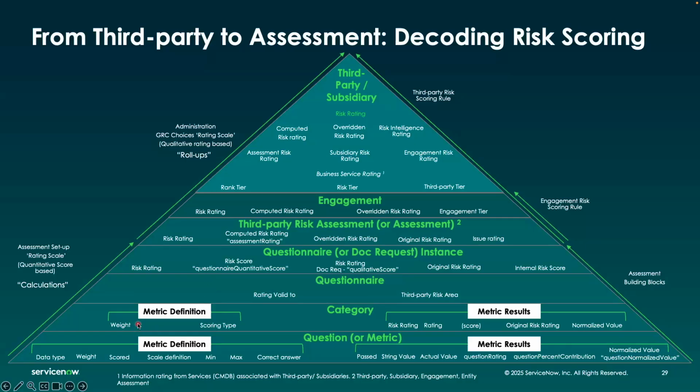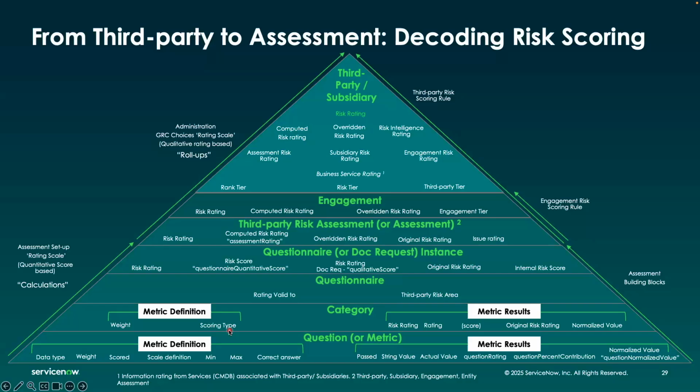Weight is a numerical value that represents category importance relative to other categories. Scoring type: percent correct or all or nothing scoring. It generally means either all metrics or questions in the category are evaluated or none. But third-party risk management use cases have little use of this attribute, though it may be more appropriate in other generic use cases at the platform level. So please don't worry about it and leave it at the default, percent.